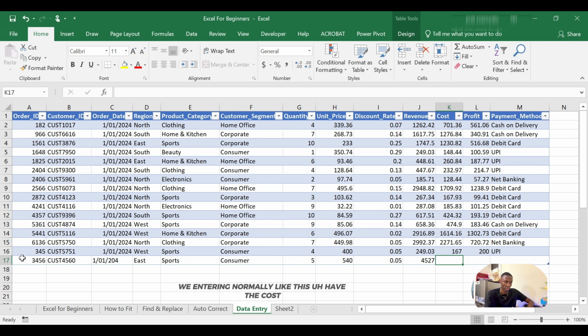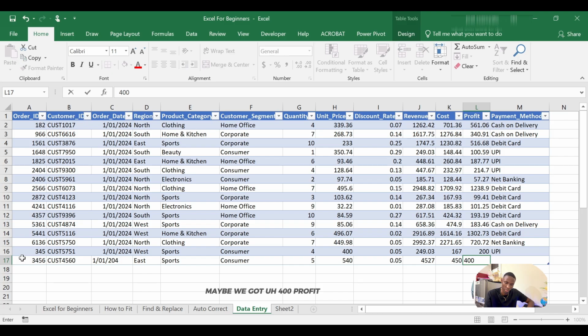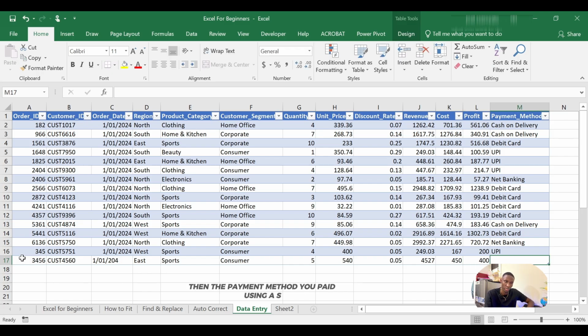We're entering normally like this. Have the cost, let's say it's 450. Press enter. The profit, maybe we got 400 profit. Then the payment method, you paid using, let's say, debit card.